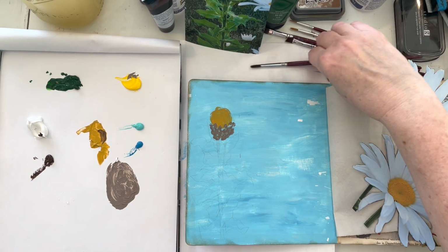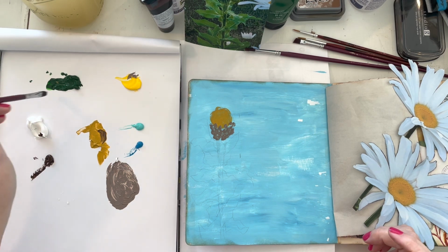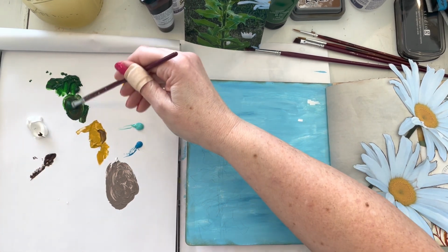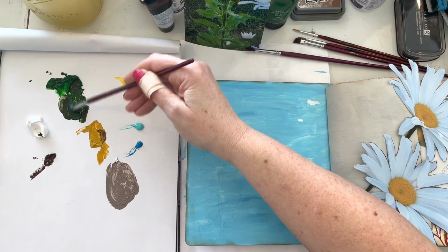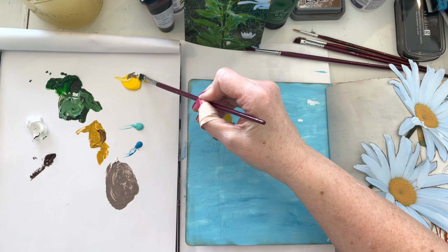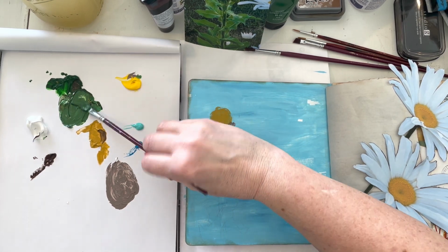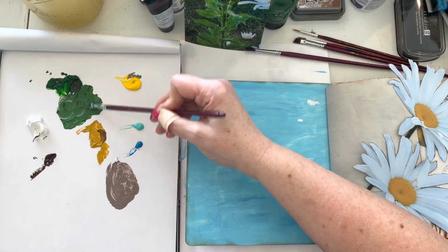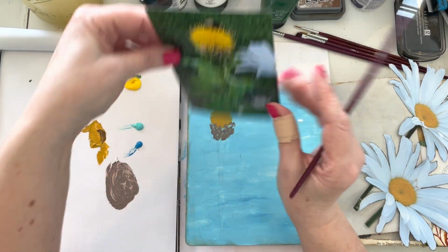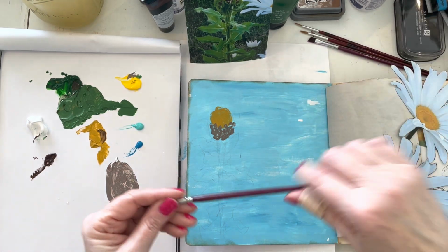And let's start with some stems. So I'm going to do the big stalk here. I'm going to do some green, put a little bit of brown, and maybe that was too much brown. And we're going to do a little bit of white in there, and a little bit of yellow. And this will be our darker tone. I think I'm going to switch brushes because I think it might be too big. This is basically going to be the darker tone in the stem. Yeah, this is going to be too thick, so we're going to switch that out. I think this one will be better.